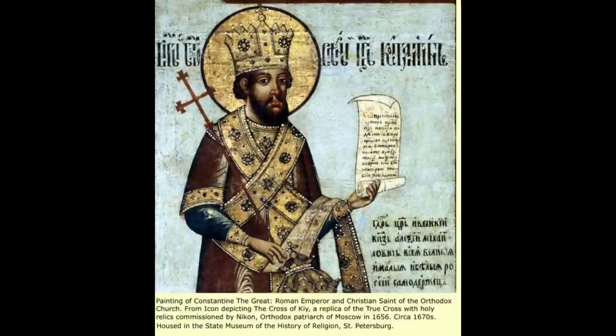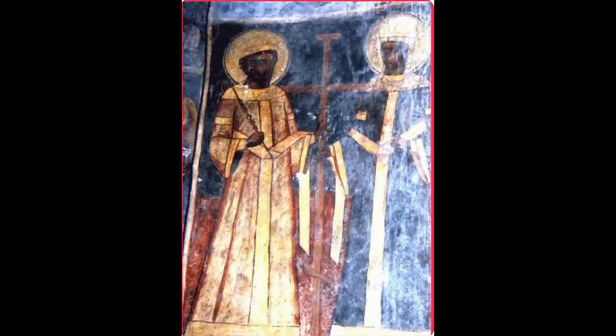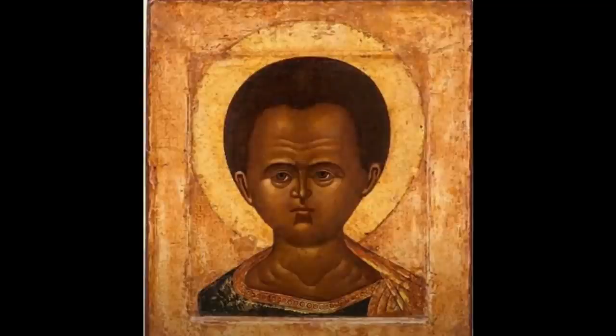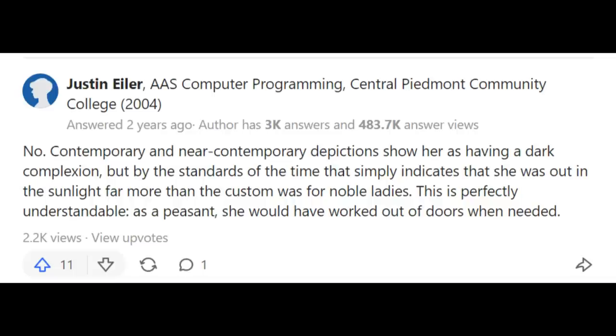But as you can see, this image has been lightened. So let's see if we can find an image that hasn't been altered. So credit to Lord Worthy on Pinterest. He managed to find an image of Constantine and his mother, Helen. And as you can see, they're both so-called black.